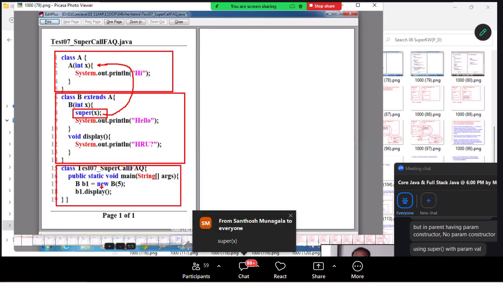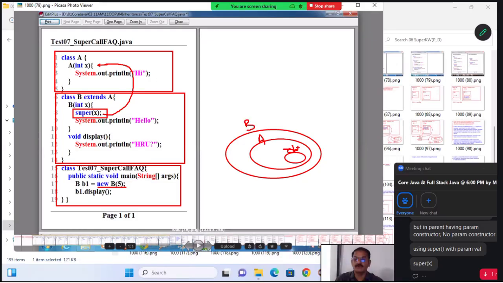Then the main method. Object is created. B, A, object. Reference 10, and it doesn't have any non-static variables. The new keyword calls the int param constructor.